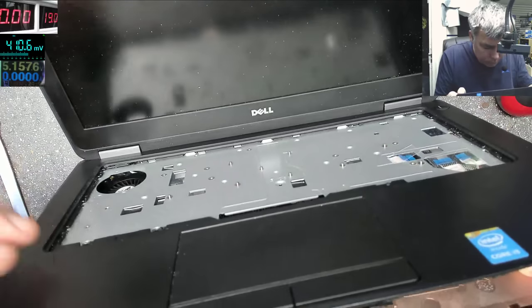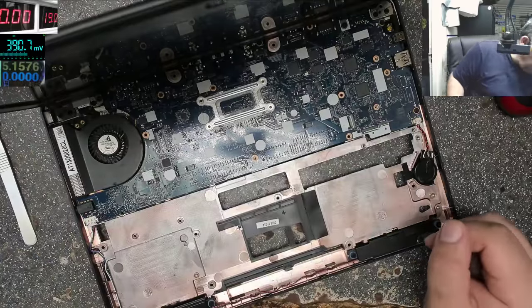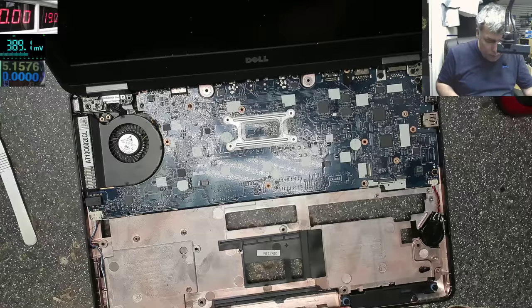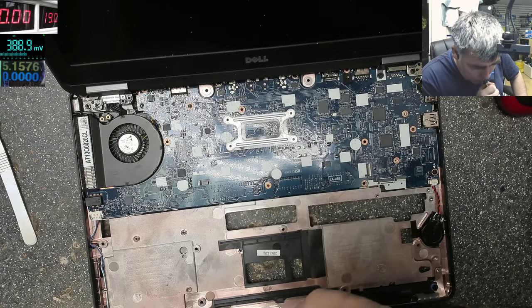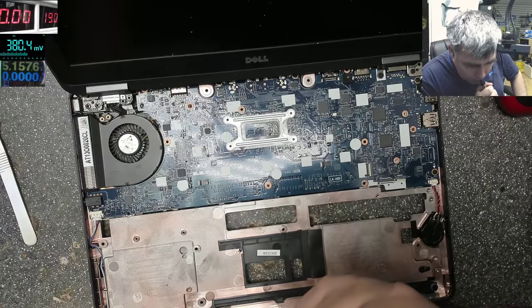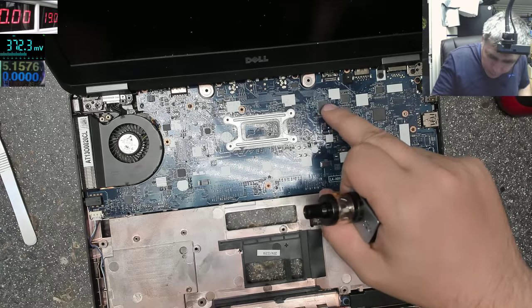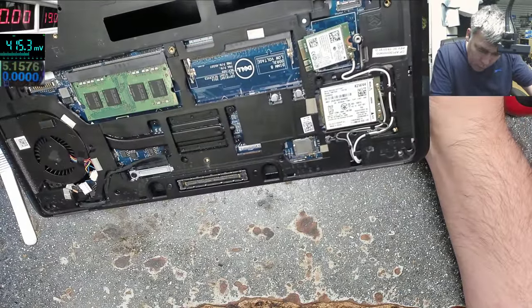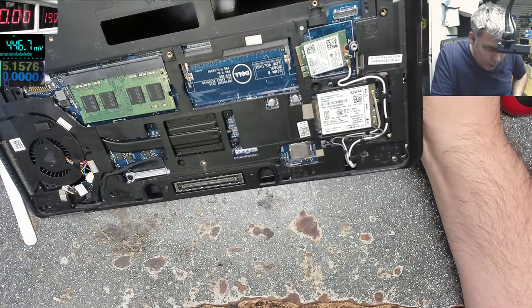Okay. So this part is out. And we have access to the, wow, this is a nice one. I suppose this is the hard drive, which is a solid state memory. Yeah. Probably this is expensive.